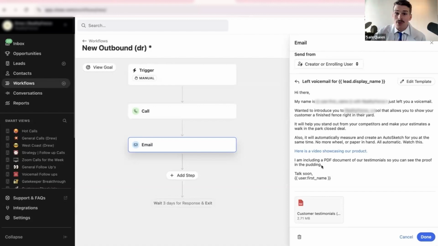So the "hi there" — if we did import a list and we're able to have the actual contact name, we would love to say, "Hey, name, small thing." I don't think we have that necessarily every single time here. "My name is username with reality fence." Cool. That template tag is now allowing this email to be used by everyone across an organization as the team scales. So I don't hate this email here.